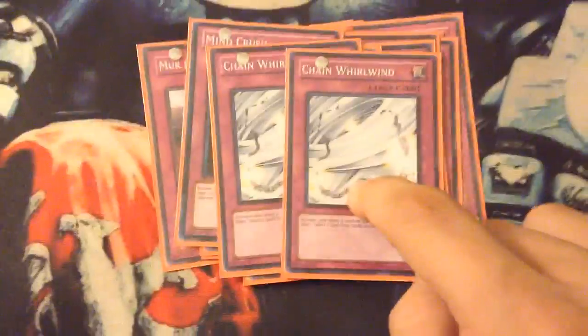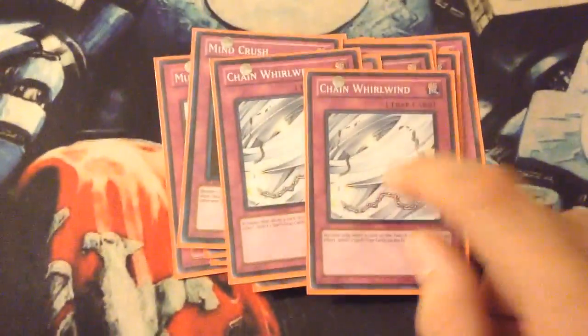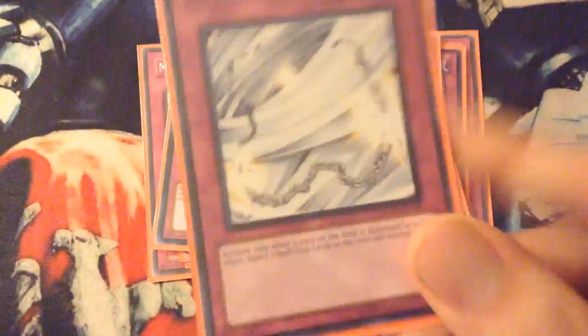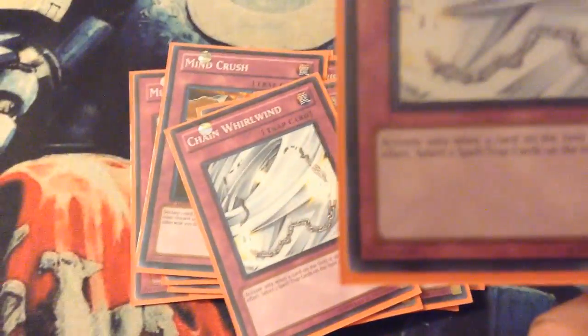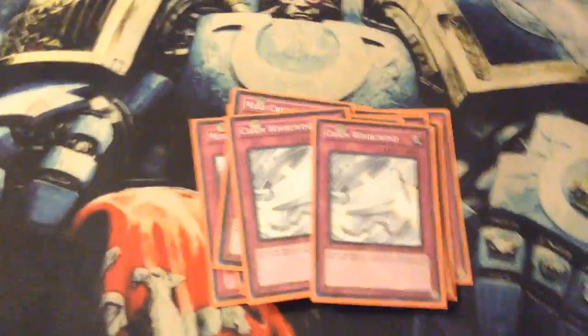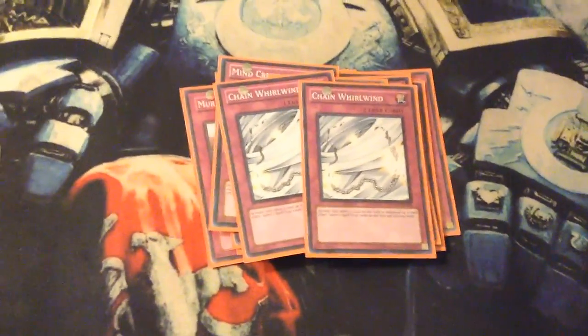And the MVP of everything is Chain Whirlwind. This card is amazing. If you haven't heard of it, you will hear about it now. Please run it. I run it over Royal Decree. It's amazing. Let's see if it focuses. Will it focus? No. Okay, it says activate when a card on the field is destroyed by a card effect. Select 2 Spell or Trap cards on the field and destroy them. So, pretty much anytime a card is destroyed by a card effect, you get to destroy 2 Spell or Trap cards.